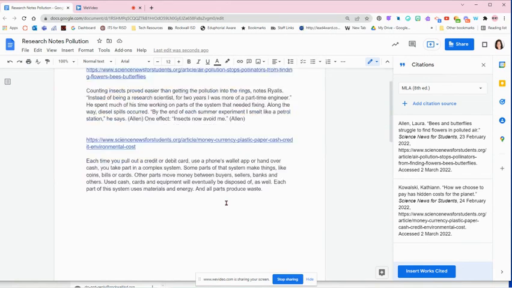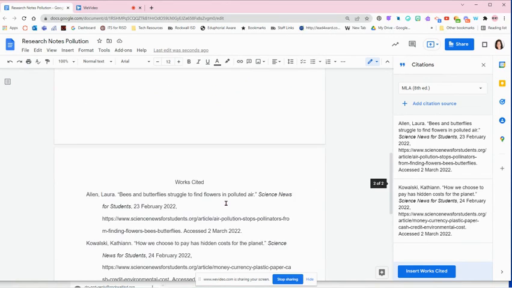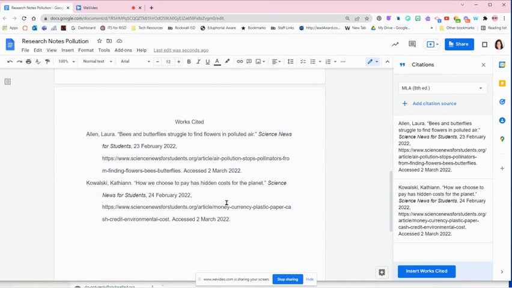I think this is a great tool for students. I believe it is far better than a lot of the free citation tools that are found online. It's going to be saved right here in their Google Docs, and they can have a collection of all their stuff right here. And they don't have to worry about copying and pasting all of that to get their works cited created. It's all in that doc already for them.